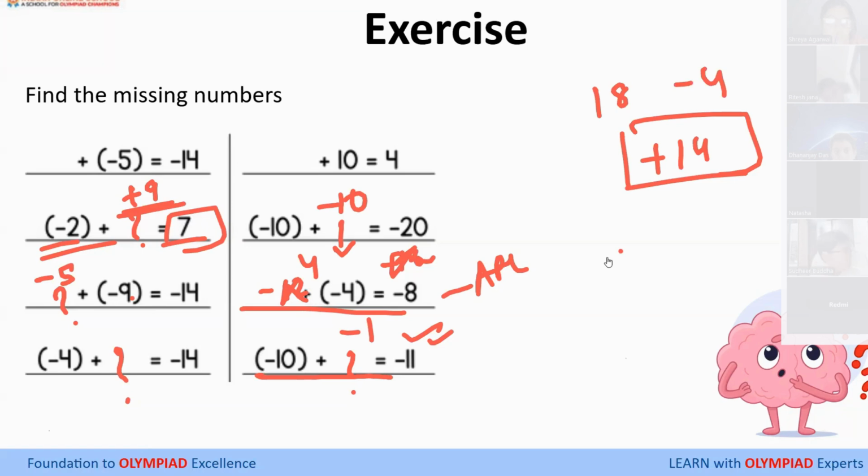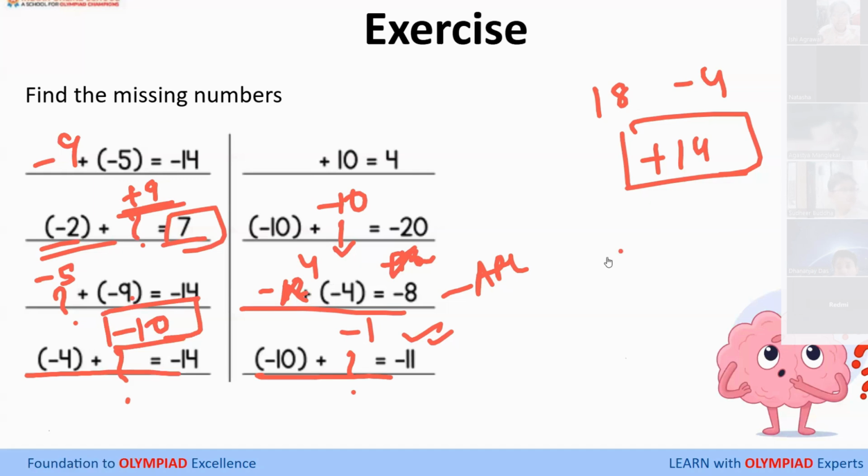Ritesh, what do you think? What's the answer to this one? Ritesh, what's the answer to this one? Excuse me, ma'am. -10. Minus 10, very good. Minus 10 minus 4, that's minus 14 as the answer. Okay, Ishi? Okay, ma'am, I got the answer. Parinita's answer left, I believe. Ma'am, it's -9. Yeah, the first one, minus 9. Correct. Okay, all of you, well done.